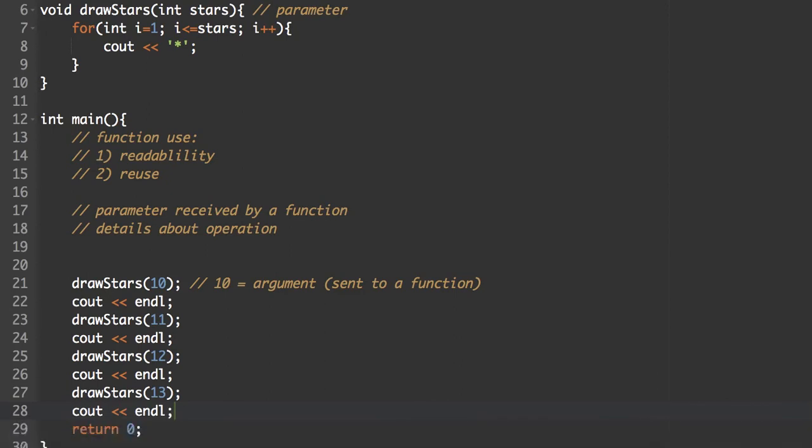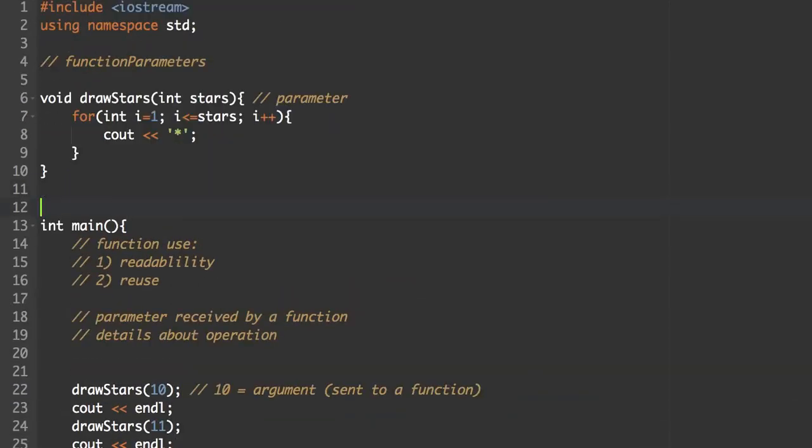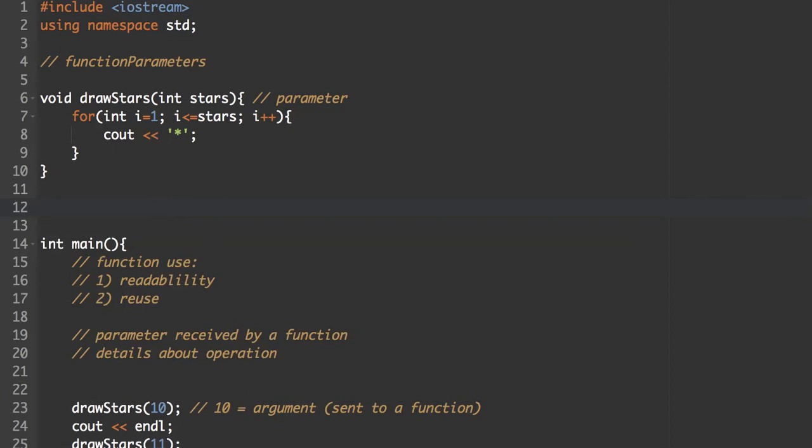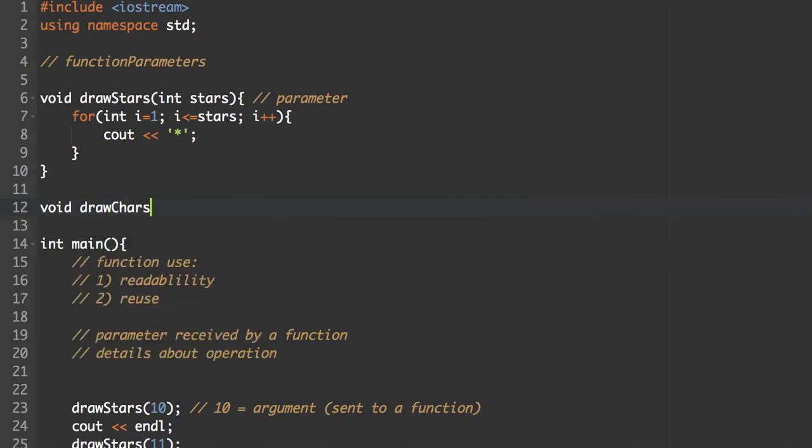What we've got to do then is maybe we want to do shape, and we'll need some different symbols other than stars. We're going to take stars as the default. Maybe we want to put a space, something like that. So we're going to make another very similar function to this. Instead of draw stars, we're going to do void draw chars.